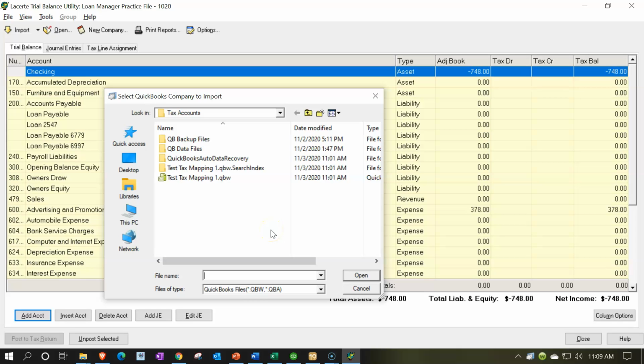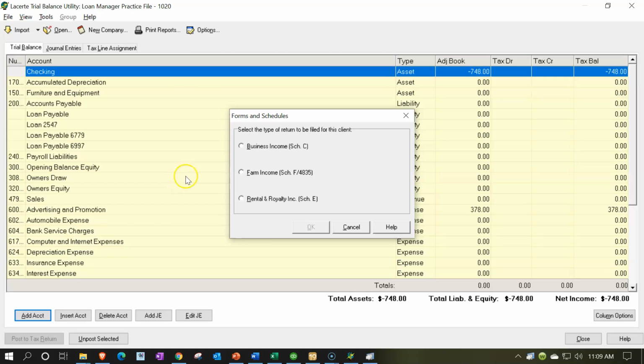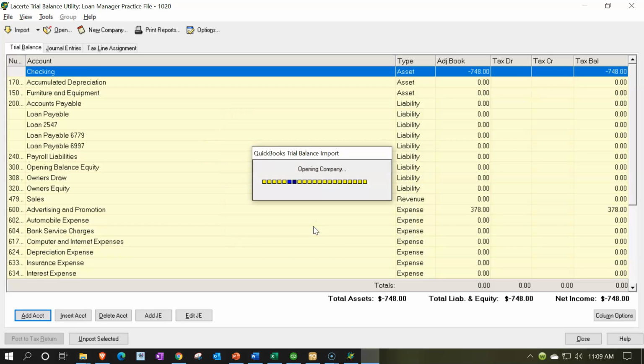So I'm going to pick up that same data. That actually allows the system to give permission a little bit more easily, as far as I can tell. So I'm going to double click on this item. I want this to be a Schedule C, not a Schedule F for farming, or E, that would be for rental. And so I'm going to say okay, because it's just a normal business.